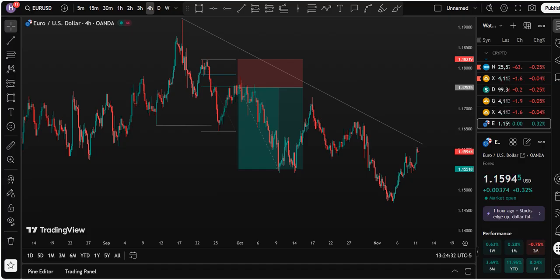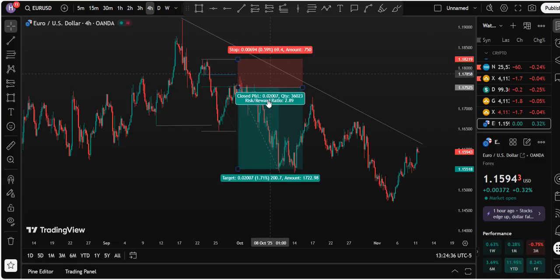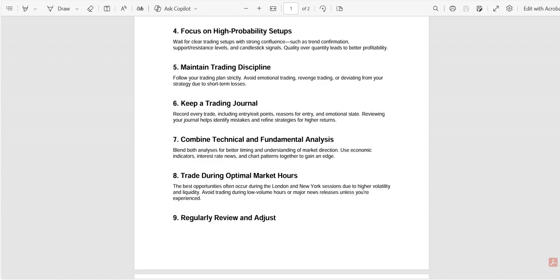Such as when the price is dipping, only focus on sells. This is what we're talking about. These are high probability setups. When price is going down overall, only focus on taking sell opportunities. Don't look for buys, because that reduces the quality of your strategy and your setups, as well as increasing losses and minimizing the wins and the profitability of your strategy. So now, keep a trading journal.